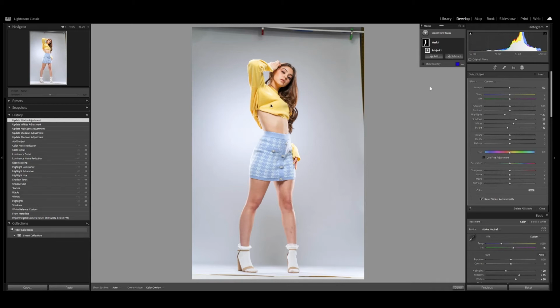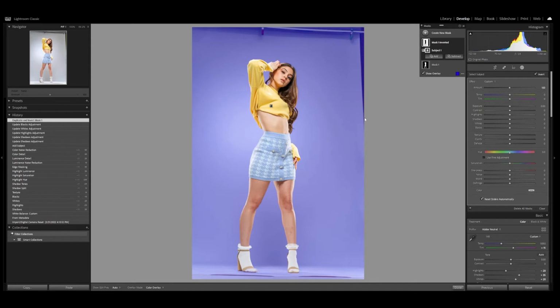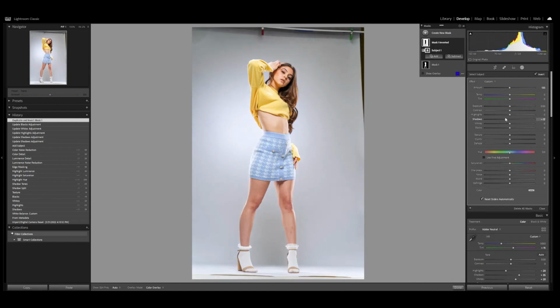The little trick that I love that Lightroom does is that you can go back to this mask, hit here, duplicate, and reverse mask. Now it has your background. For my background, I like to do the opposite: I like to bring down the shadows on my background. And because I have a little spot right here behind her from a spotlight that I used, I'm going to bring that up with the highlights.